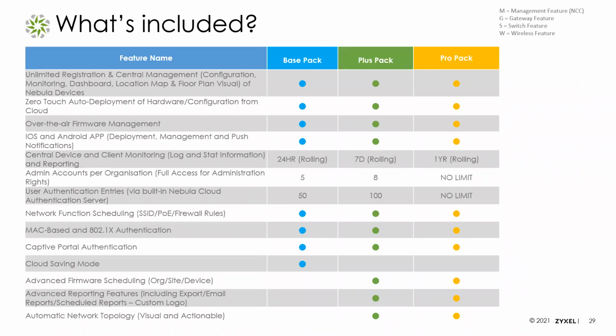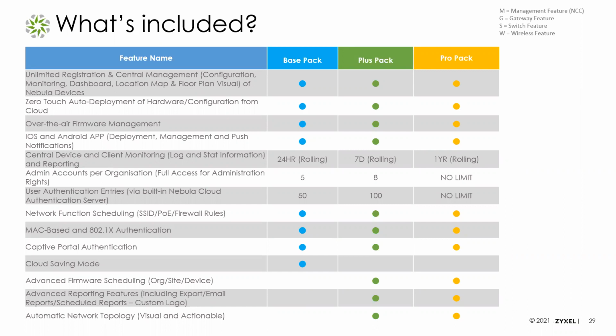Plus and Pro Pack give you access to advanced reporting features. So you can set up Nebula to automatically email you certain reports at certain times. So you can do that with Plus and Pro Pack. We also give you the ability to add your logo to those reports. So you can send them, for instance, to your customers. So you can show them what's going on the network with your branding included.